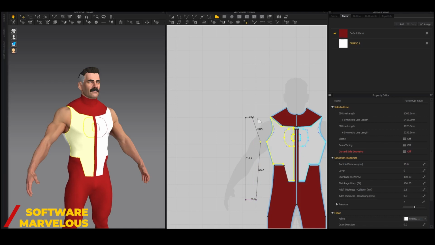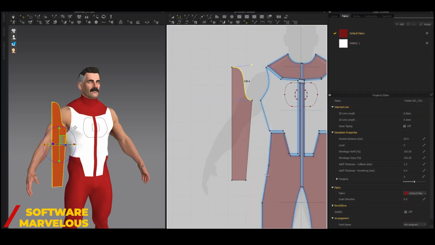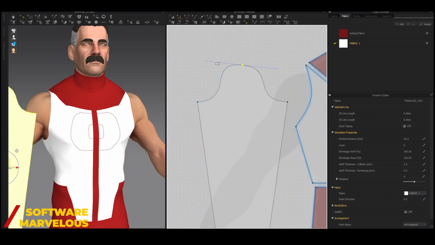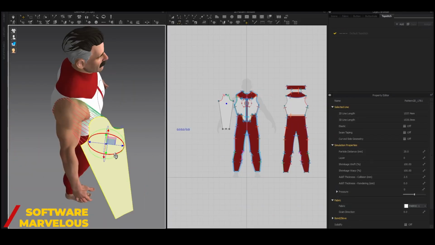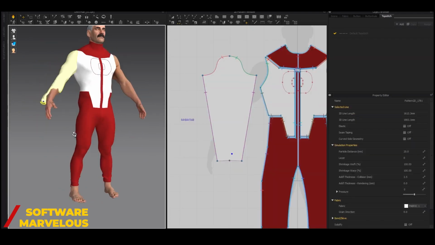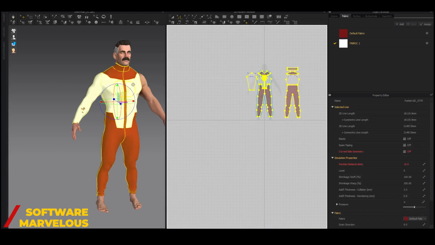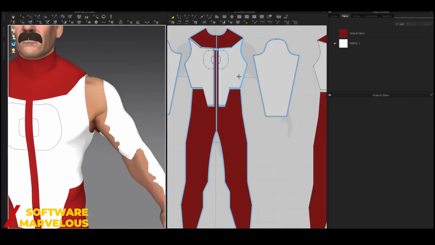Going to start making the arms. Copy that on the other side. Alright, stitch it together. These bits are always kind of fiddly. The end of the cuff is always tricky to get in place. So you make one and then you just copy it to the other side.